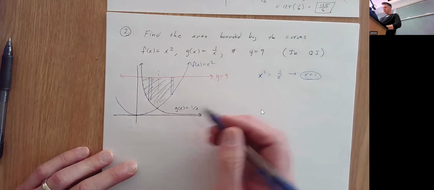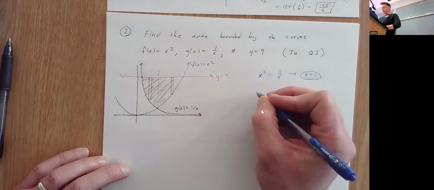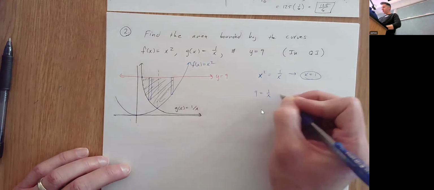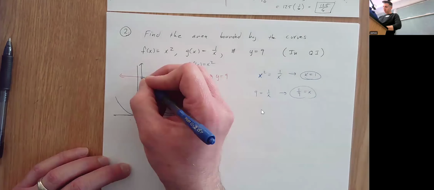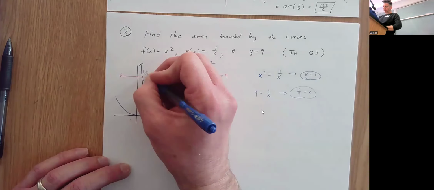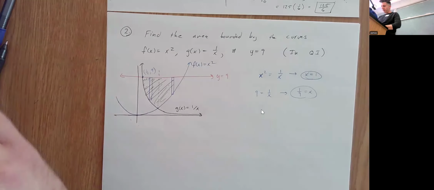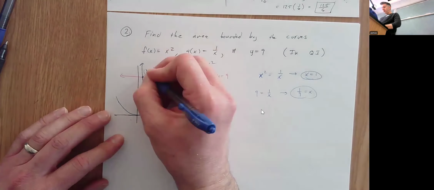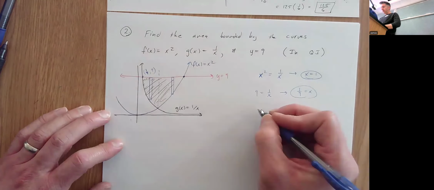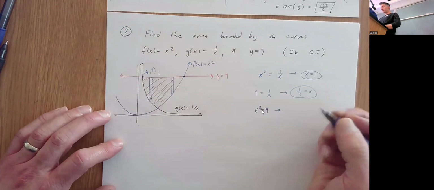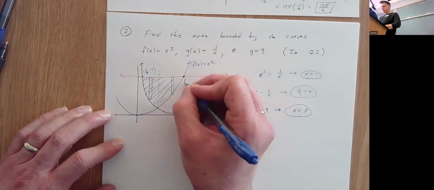Finding this point of intersection, I'm going to set 9 equal to 1 over x. Setting 9 equal to 1 over x, I get 1/9 equal to x. So that's the point right there: 1/9, comma 9. This pen's kind of dying. And then similarly over here, x squared equal to 9. I think the answer is obvious. We get x equal to, technically plus or minus 3, but since we're in quadrant 1, we want x equal to 3. The point there is 3, comma 9.